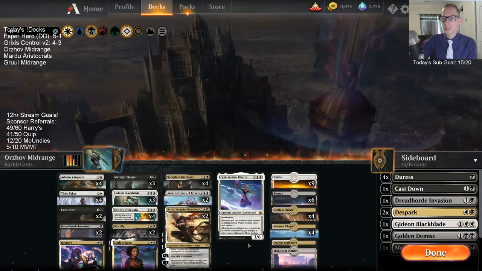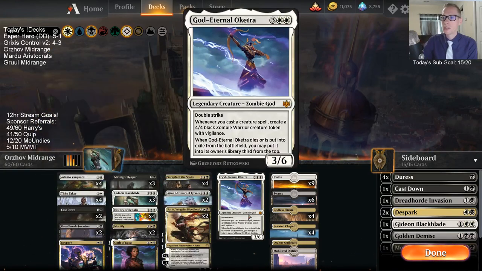And that's what we got. So we have a spattering of removal spells in here also. Another new card that we did actually play: Oketra last time. So this is going to be our first time playing God-Eternal Oketra. We didn't play this on Thursday. We'll see how it does for us. So yeah, kind of excited to try it out.